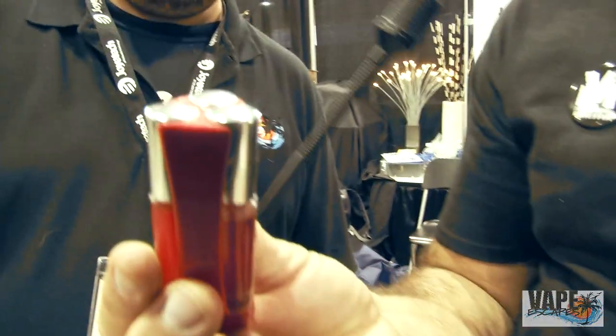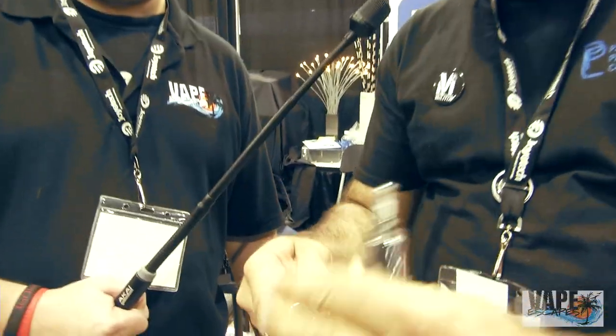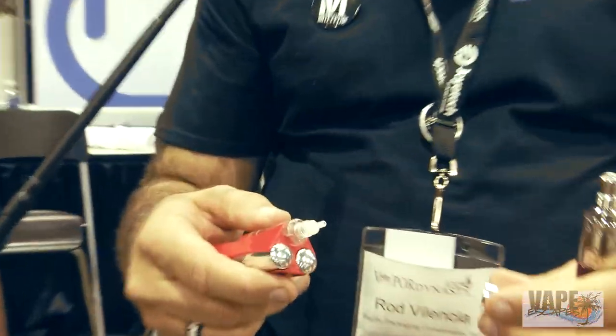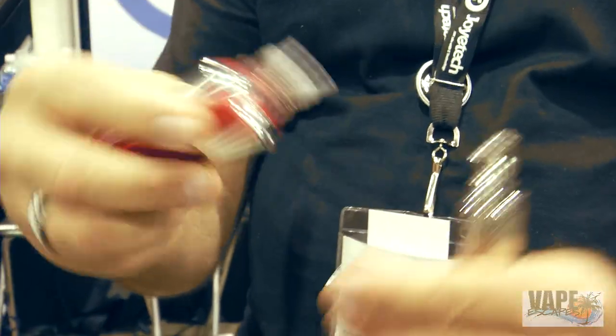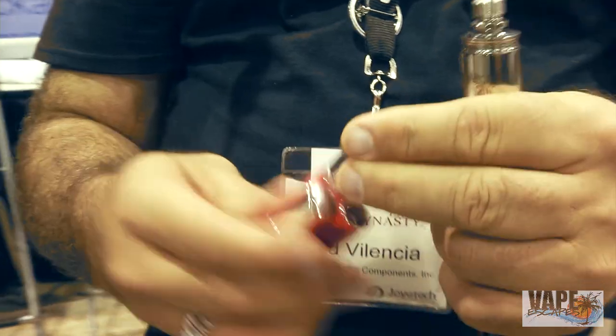Well, the Flavor Saver is a carrying device that allows you to carry 3 flavors in your pocket all the time. Basically it's 3 8-mil bottles that have child-resistant caps to keep the little ones safe and to keep the feds happy. You push one of the bottles up out of the unit, push it down in turn to get the child-resistant cap off. You drip it into your dripper, or you can fill a Claramizer up to 3 times with one of the bottles, put the cap back on, push it down, and put it right back in your pocket.